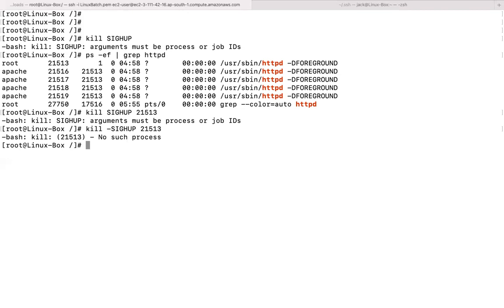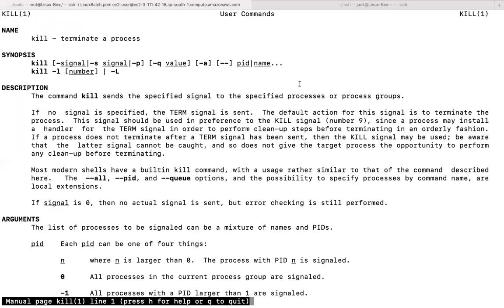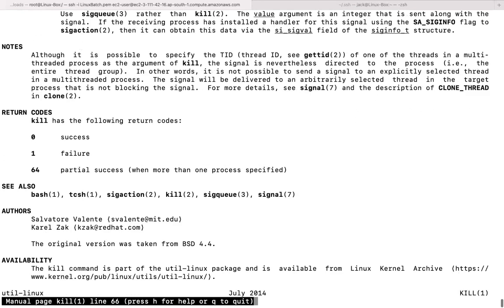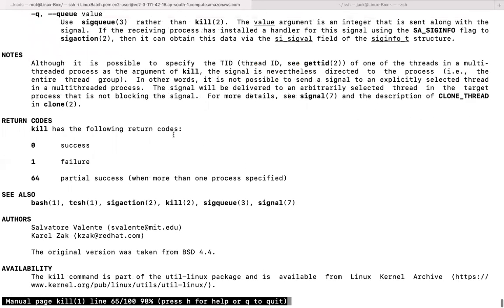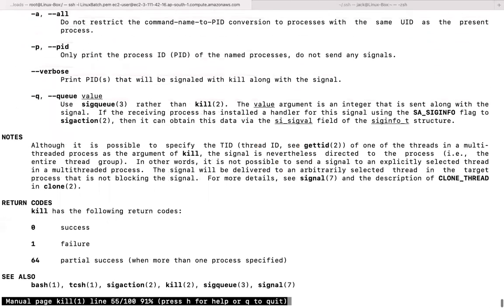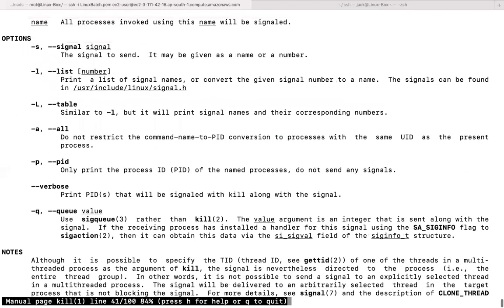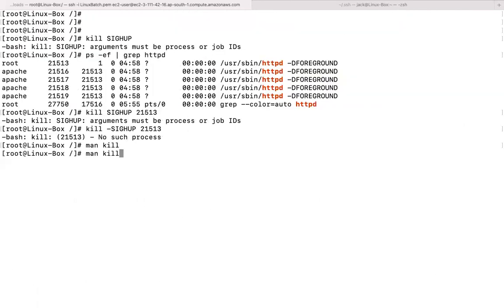I'll have to check the syntax. Oh, kill -s. I forgot that. The process ID is changed now.